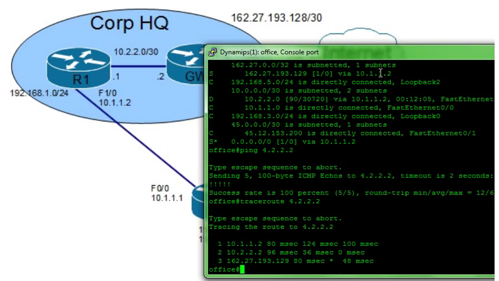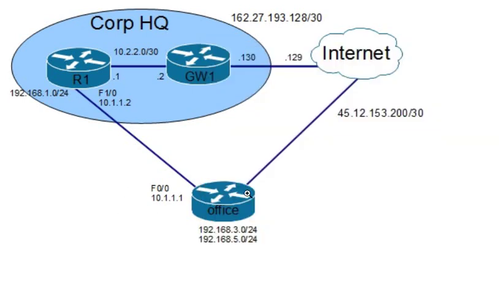So now let's cause a failure. We can't really shut down... I can pull the plug here, but let's shut down this interface. So on gateway one, we're just going to shut down this interface to simulate a failure way out here. Now remember, last time we could only trace this route, so the failure had to occur here. We couldn't do anything further out.